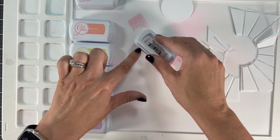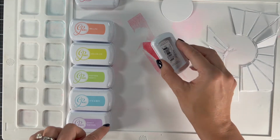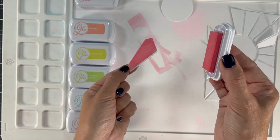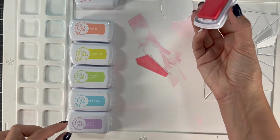You could also use some type of ink blending brush and have it go on there. I just wanted these to be really bright, and I like how bright and intense these are when you stamp them directly. So once you've got enough color down there, then you can set it aside and let it dry.